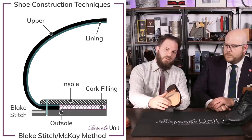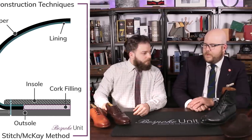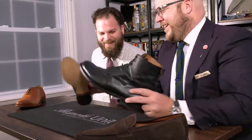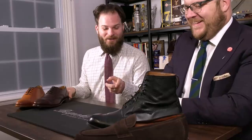You can see the result is a stitch that goes all the way around on the outsole. The reason it can't be done by hand is obviously you can't get your hand in there. Anyway, back to business — so the advantages of a Blake stitch: as you heard earlier, the Goodyear is known to be more expensive, and the Blake stitch is cheaper, but that doesn't necessarily mean that it is inferior.